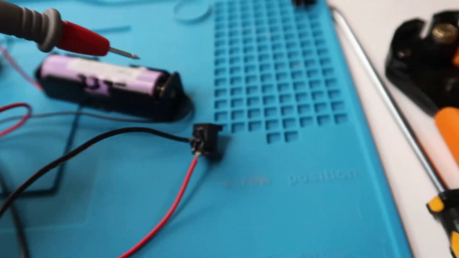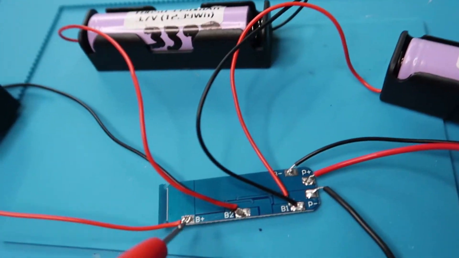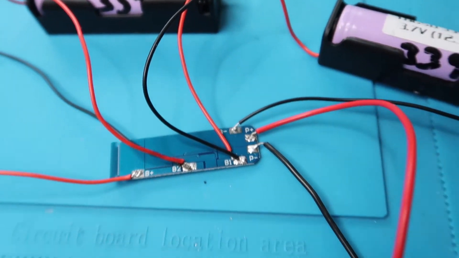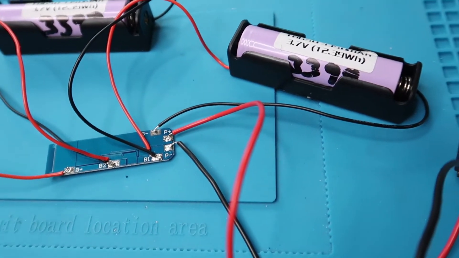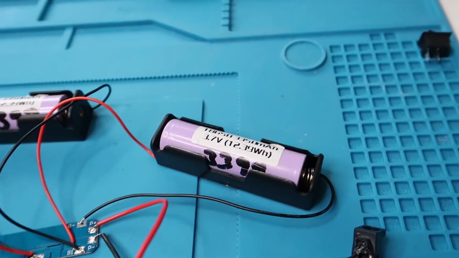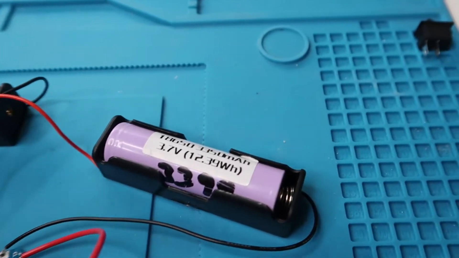So the final setup, we have our plug, which then positive, negative into the board. We have the first battery into that first one, which then wires back across to that B2, which goes into the second battery. And then from the second into the third battery. And then back to the negative on the board.